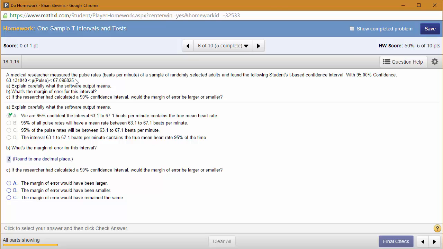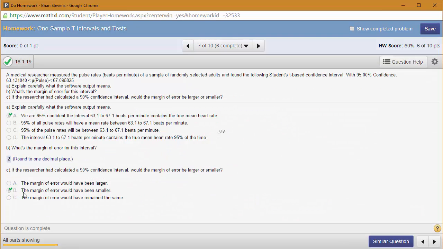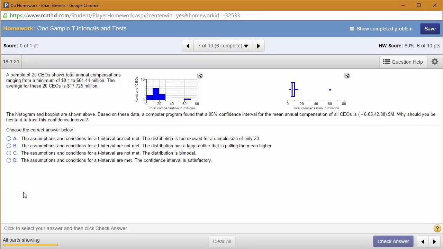So they made a 95% confidence interval. What would have happened if they made a 90? If they made a 90, then their interval is going to be smaller. Because think about this. If I tell you I am 99% confident that something is in the interval, I'd have to make my interval wider because then it might contain it. But if I tell you I'm 1% confident that it's in that interval, it doesn't sound like that's a big interval. So the more confident you are, the wider your interval needs to be to possibly contain it. That's some good questions there.